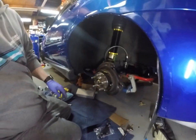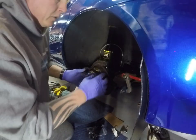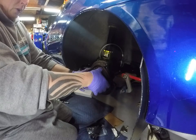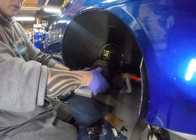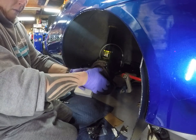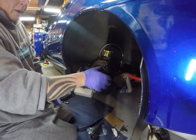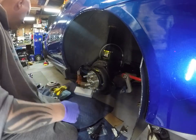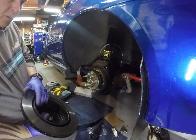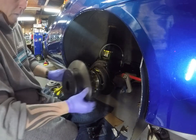You can also do it, they make a bigger set of shoes so that you can use a set of stock 04 STI rear brake rotors, and the wear material on the shoes in the back is bigger so that it'll contact it. These, they actually make the inside smaller than the stock STI one, so that it meets in with the WRX version.